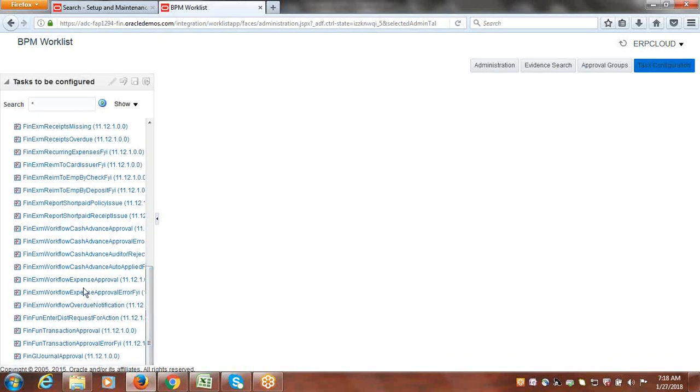Okay, fine. Here is the workflow. Fin EXM, expense management workflow, expense approval. Select it.